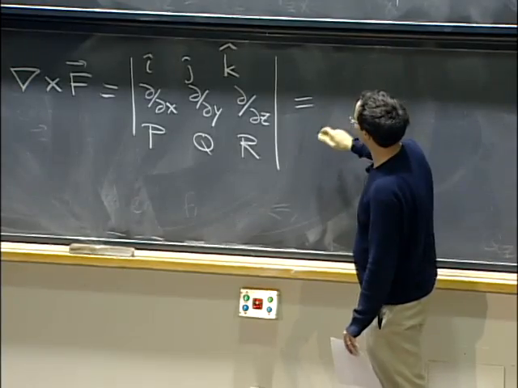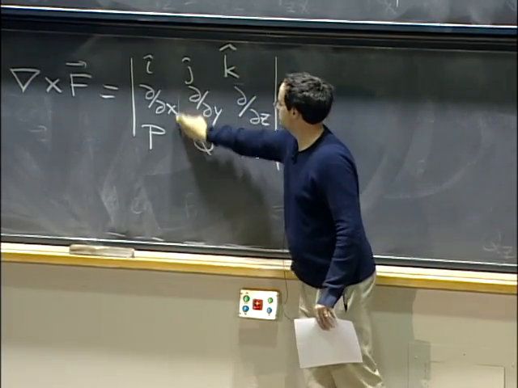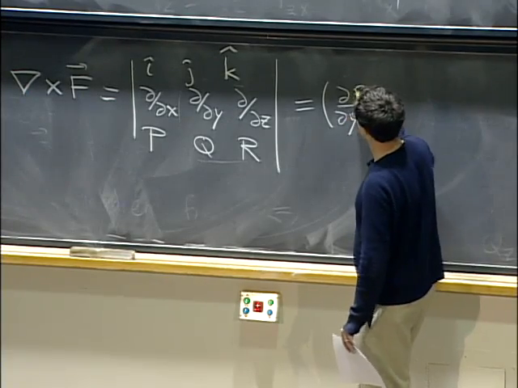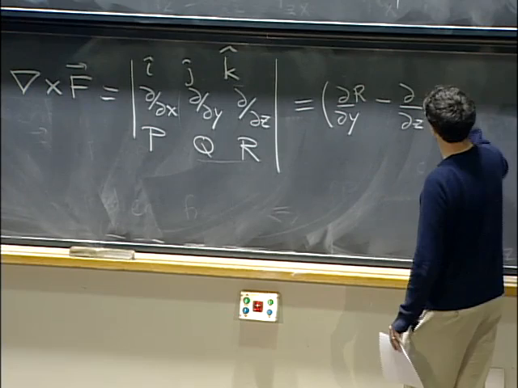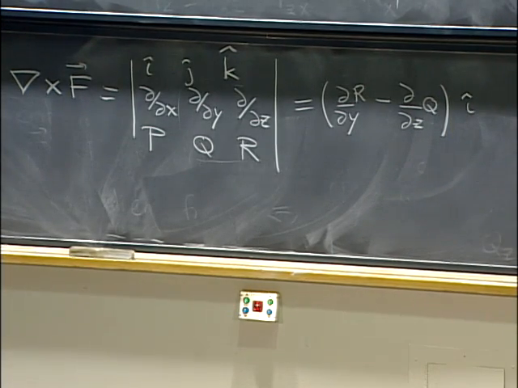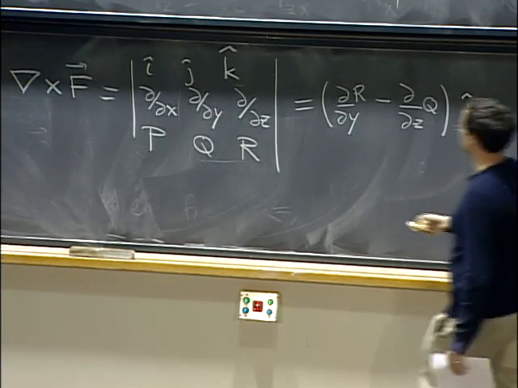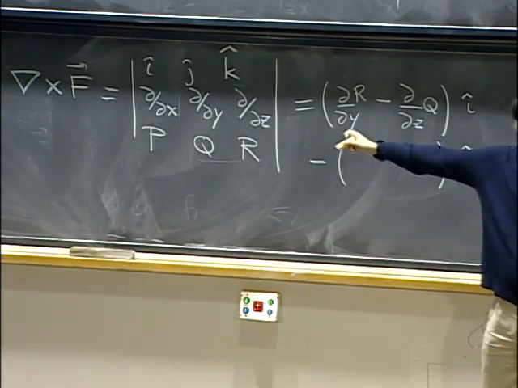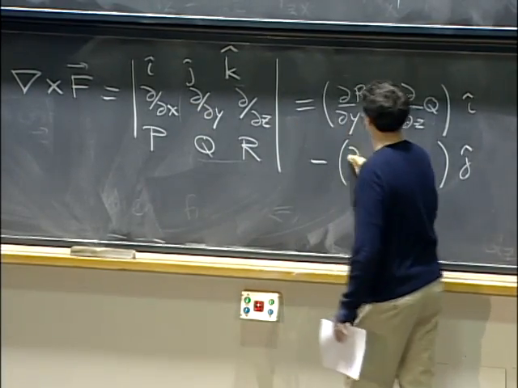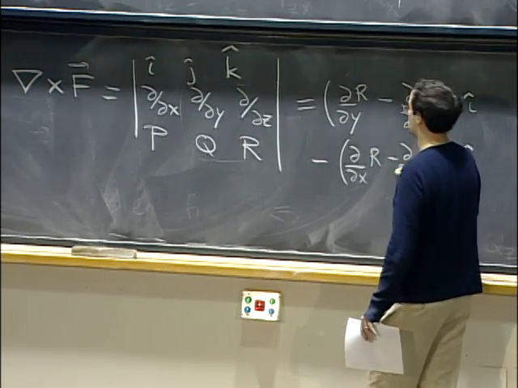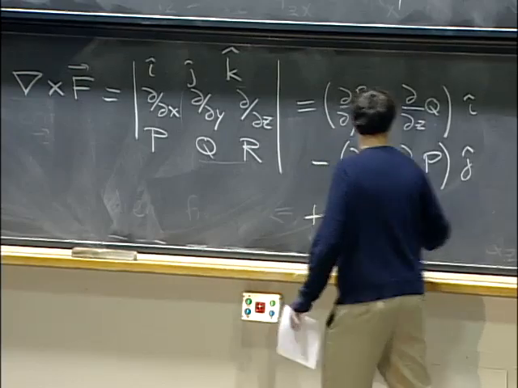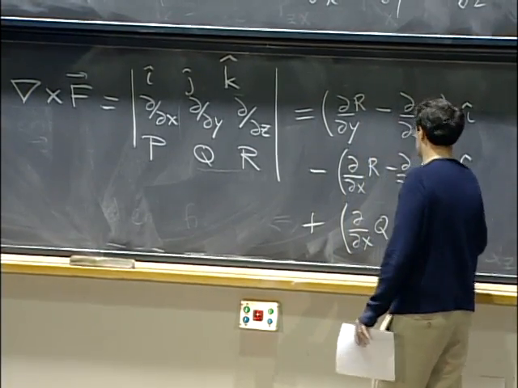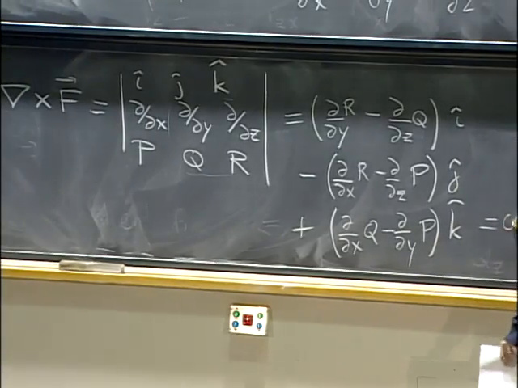So let's try and see how that works. So the component of i in this cross product, remember that's this smaller determinant. So that smaller determinant is partial over partial y of R minus partial z of Q. That's the coefficient of i. And that seems to be what I had over there. If not, then I made a mistake. Minus the next determinant times j. Remember, there's always a minus sign in front of the j component when you do a cross product. So the other one is partial x of R minus partial z of P, plus the component of k is going to be partial x of Q minus partial y of P, and that's indeed going to be the curl of F.